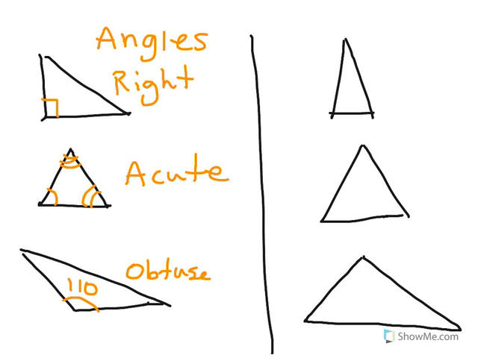Now there's one other type of way we could classify angles, and that's to say we have an equiangular triangle, which just means all the angles are equal. But these are the ones that are commonly misunderstood or set in the wrong place, used to classify the wrong type of triangle. Now as we move over to the right, we're not going to look at angles anymore, we're going to look at side lengths. How long are the sides?